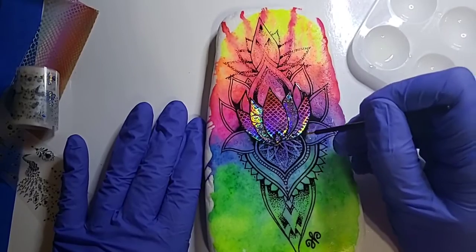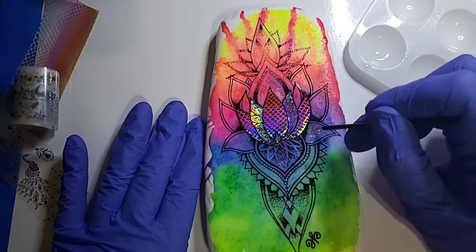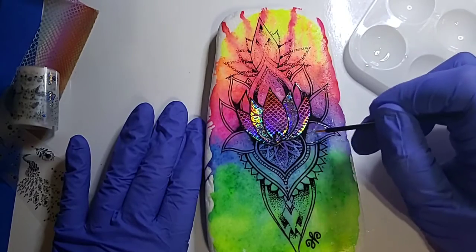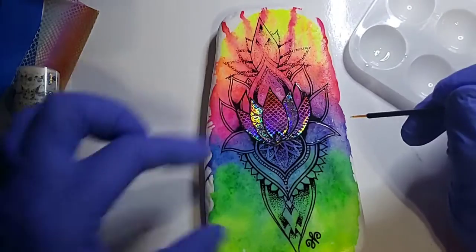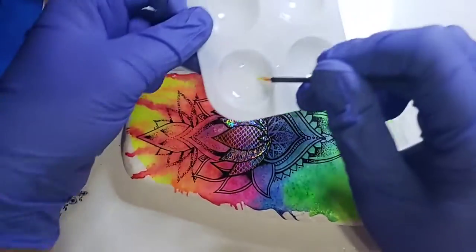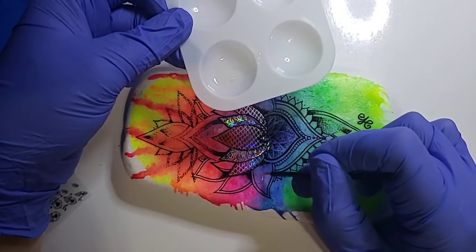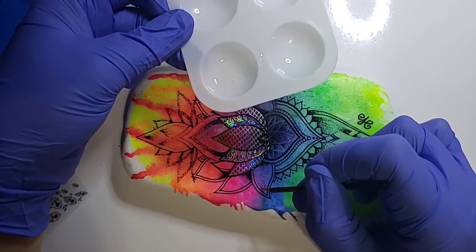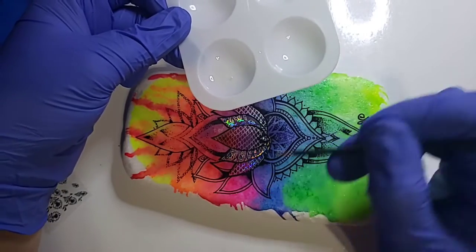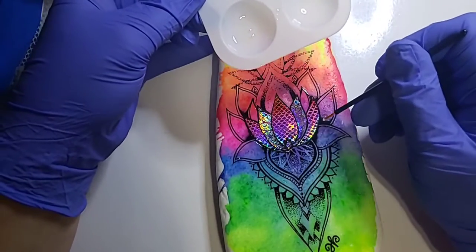Okay, I'm going to grab this petal here also. And these petals out here have an area around them, so I'm going to leave that part open. I'm going to go ahead and do these since they're far enough apart.